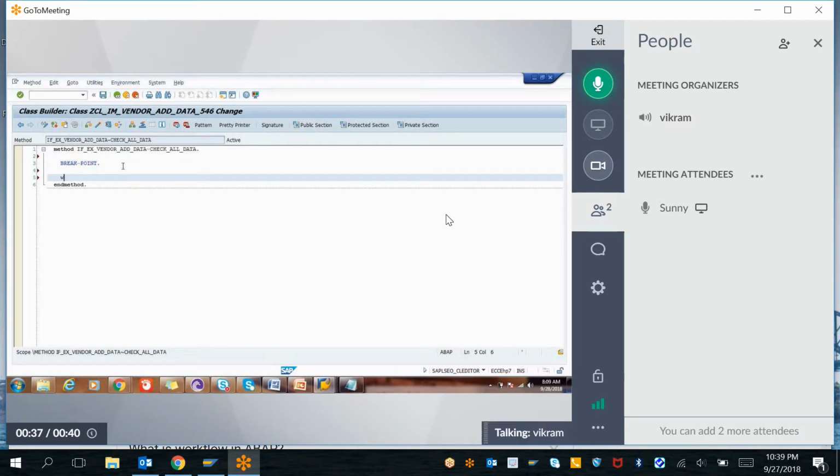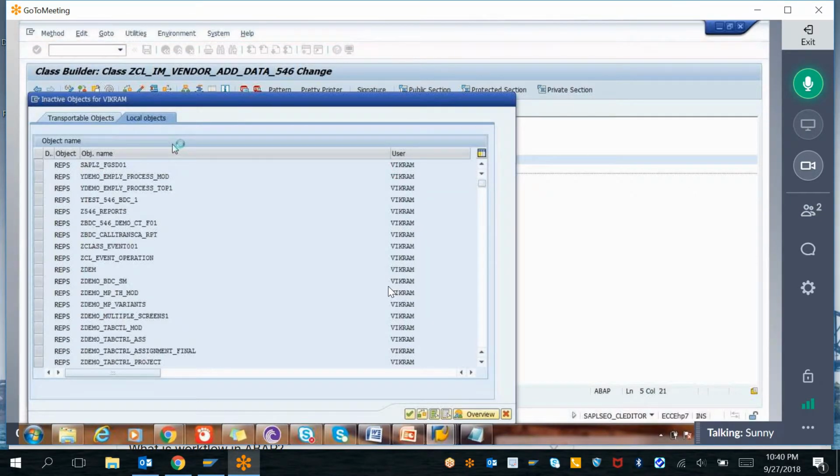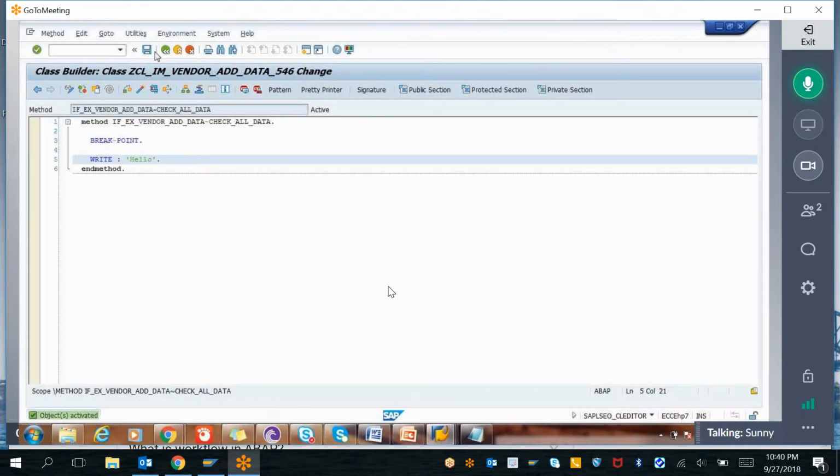If you directly apply the code, then we will not get the message or what? But why is this? We have to know. If this is not getting triggered, I will put something, hello. This is not appropriate, I know, but I wanted this breakpoint to be triggered because we have to see whether the data is coming inside this BADI or not. Then only we are able to create it, right?